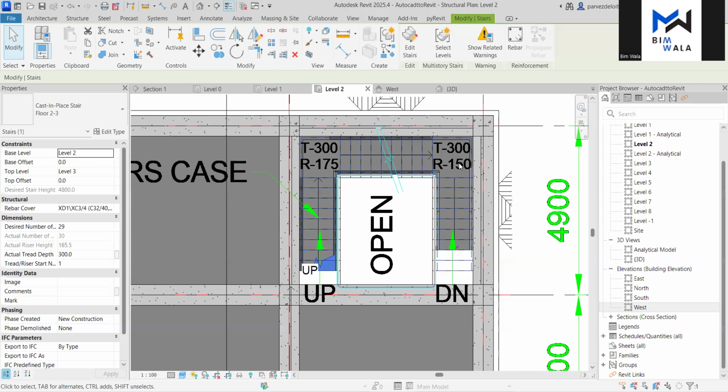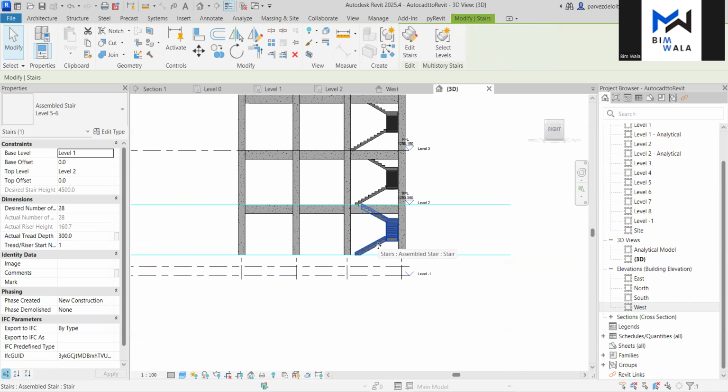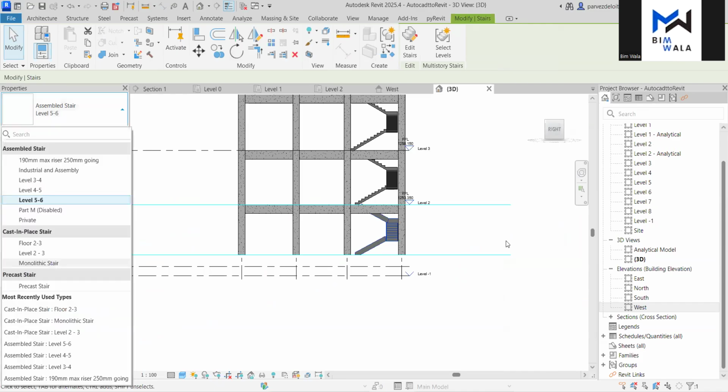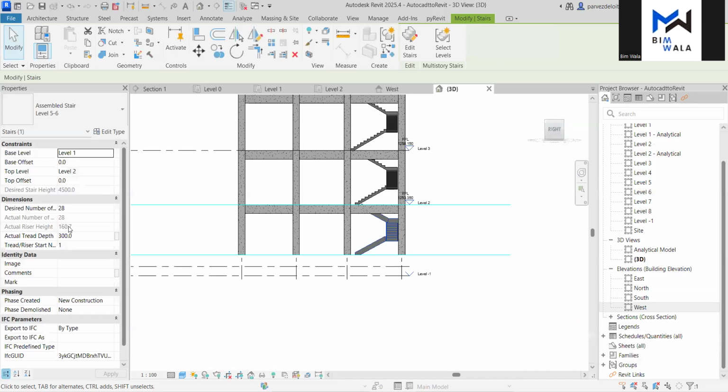तो it is going from level 2 to level 1. तो 2 to level 1 में we need to make riser as 150, okay, and from level 2 to level 3 we need to make 175. That is why, if you can recall, अभी मैंने जब इसको चेंज करने की कोशिश की थी तो इसने मुझे कुछ एरर दिया था, ठीक है ना, that was throwing an error. मैंने इसको चेंज करने की कोशिश की, see from here, मोनोलिथिक बनाने की कोशिश की, can't make stairs, right? Why? Because when I select this, इसमें 160 का राइजर है, whereas हमें चाहिए 150. Okay, so I need to change the input parameters.